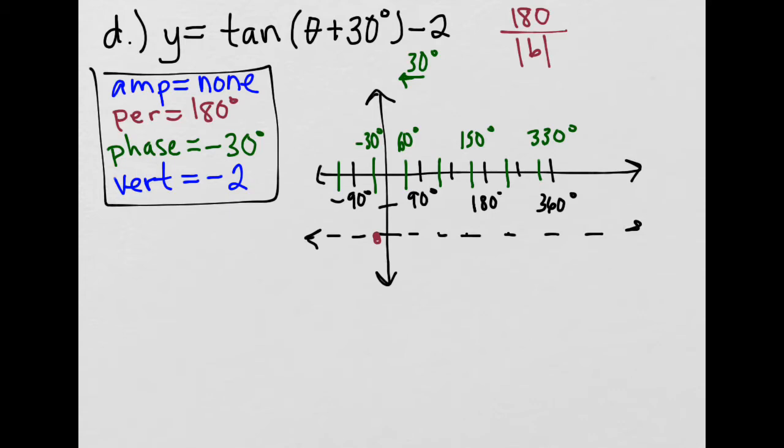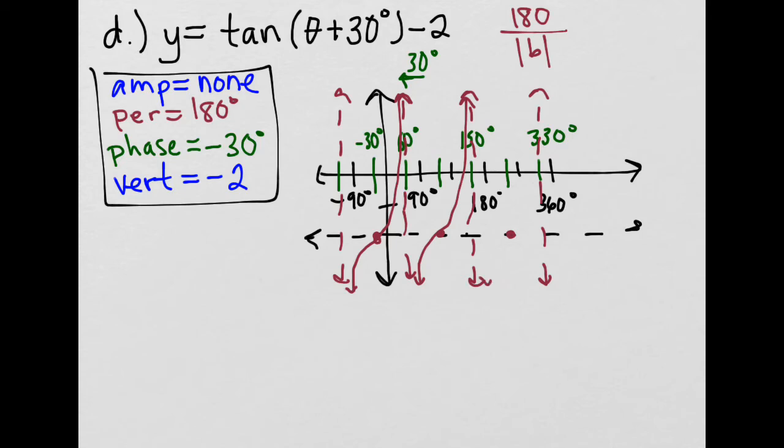And then our asymptotes are going to happen on those other green lines. And it's right here as well, and right here as well. And at those middle green lines, those are going to go through our midline. Now the tangent graph starts low and then goes up high. So it's going to hug our asymptotes here, go through that point, and then hug the other asymptote going upward. And our graph is going to look something like that.